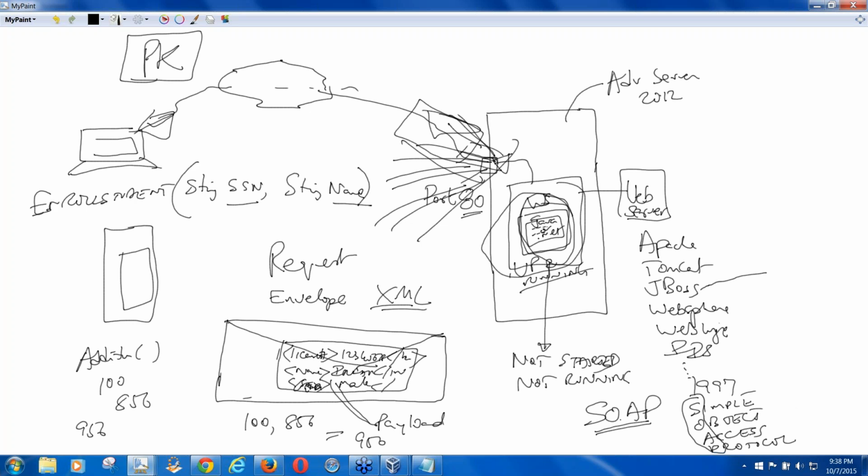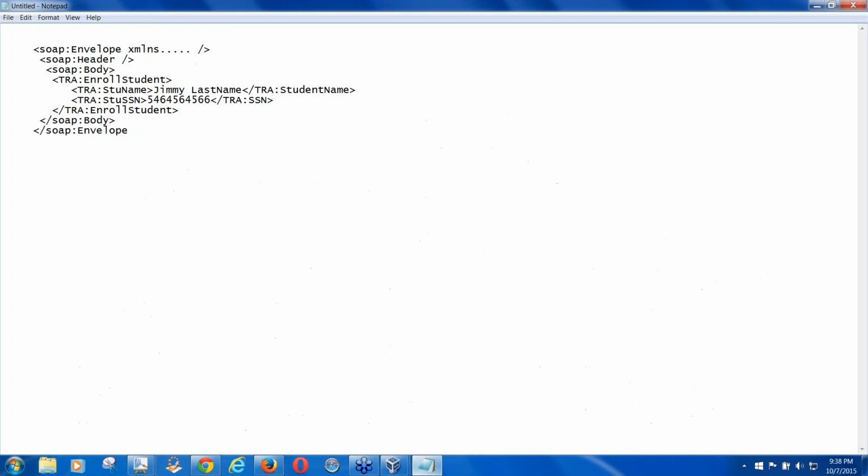Now, in SOAP, simple basically means we want to keep it simple to the extent that however huge or big the web service is, the model is not going to change. It will start with an envelope, there will be a header, there will be a body, and that will be the call, and the reverse is how it ends.